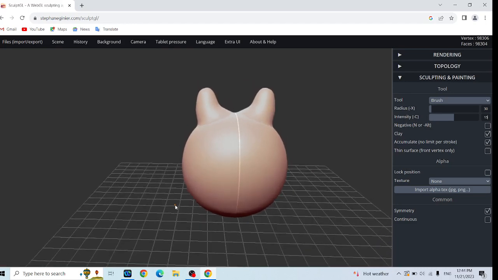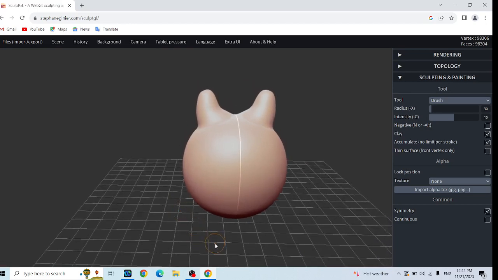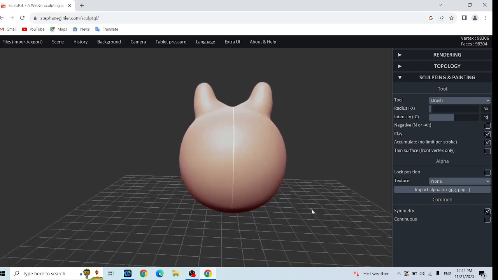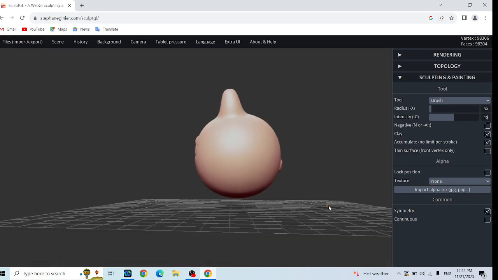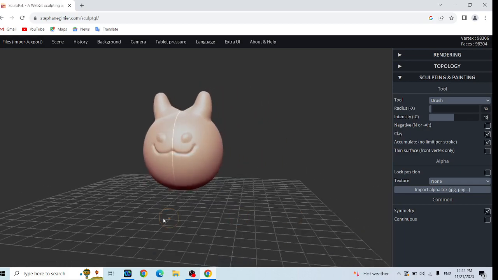We'll be creating it on the back side. So now let us get back to the front side.